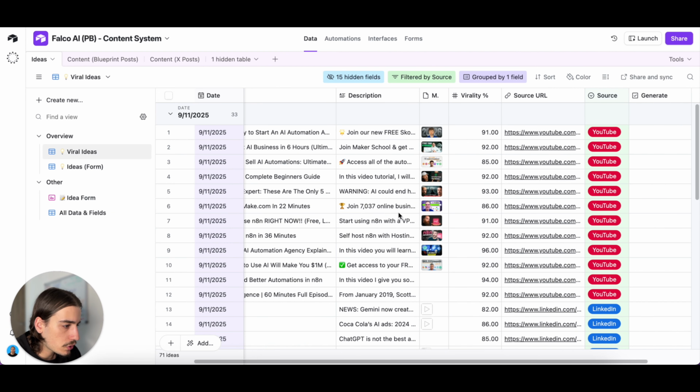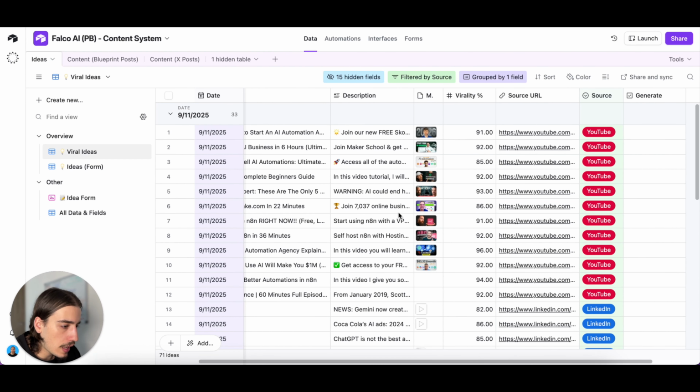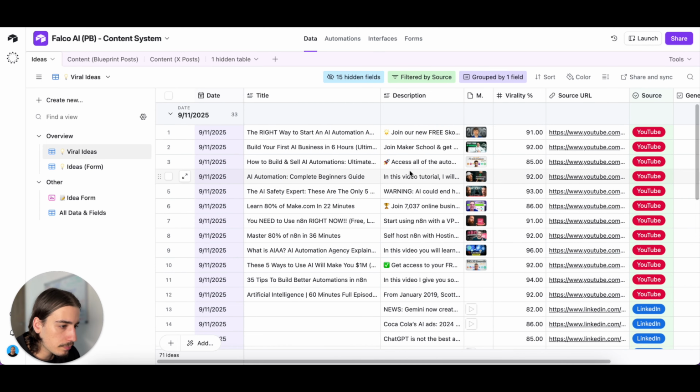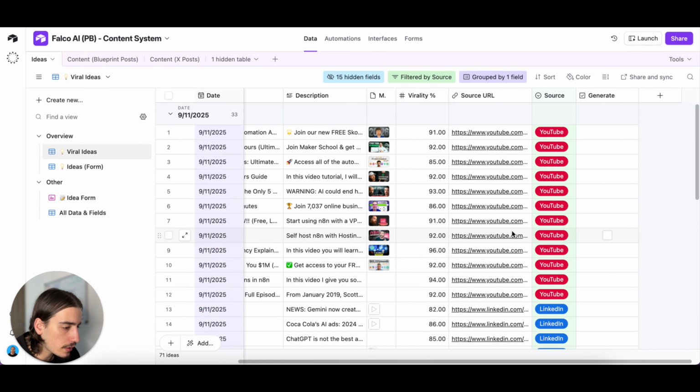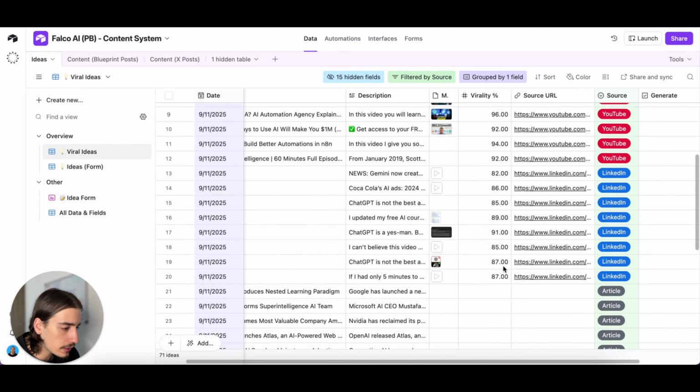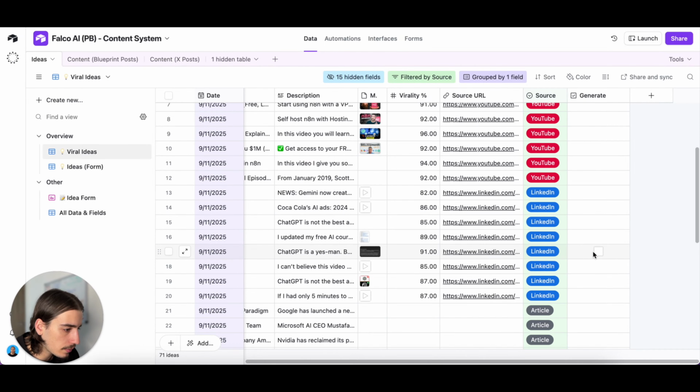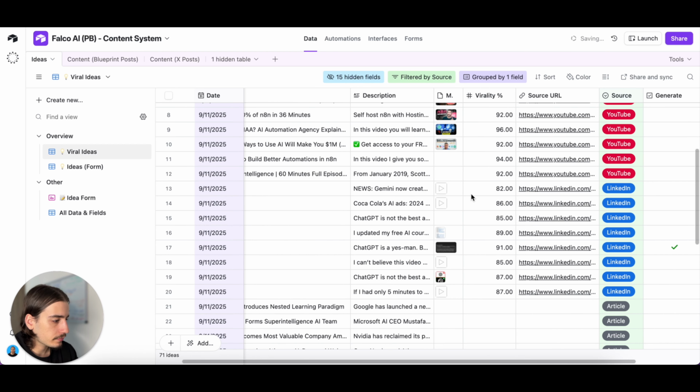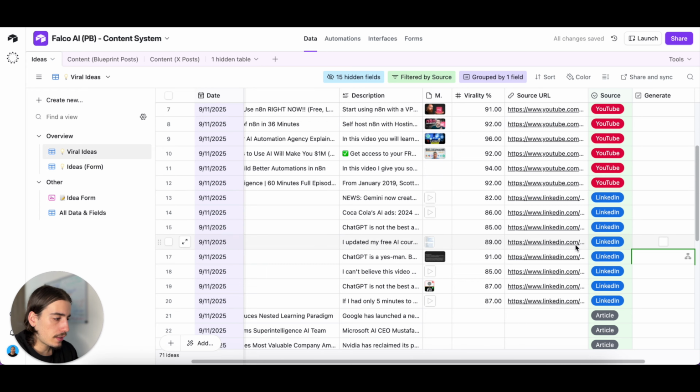What I'll do now is I'll just show you an example of how this works. So if I'm in here, I like a bit of content and I want to repurpose it. So let's just pick anything for now. We will click generate, and then we will see this go through in a second. But yeah, this system is really, really useful, and you'll be able to get so much value from this. But yeah, you can see that the generate button has disappeared now.